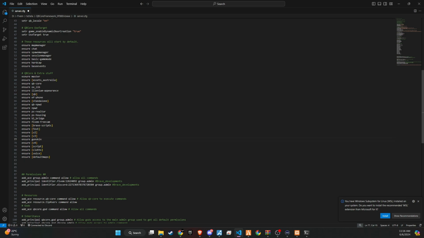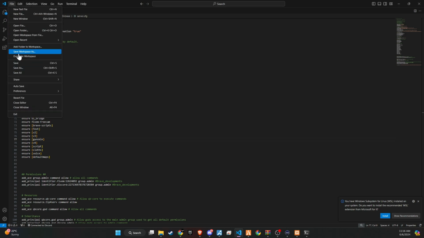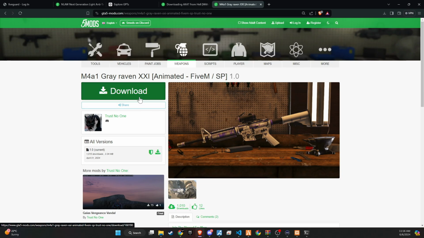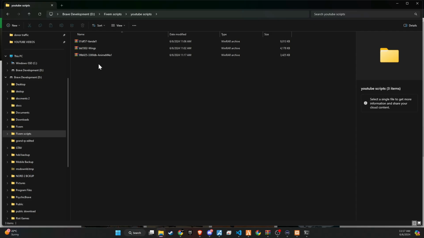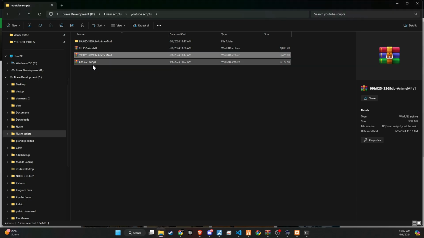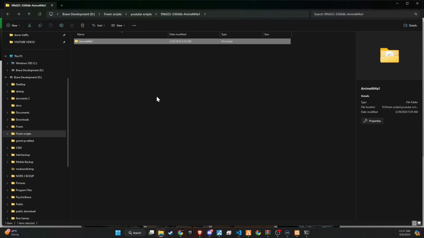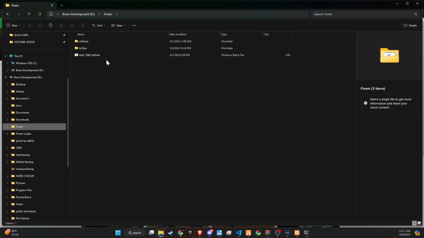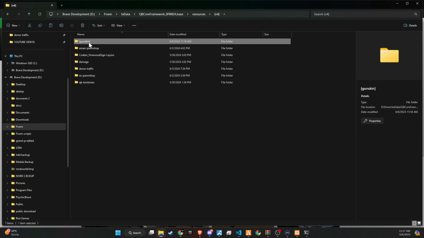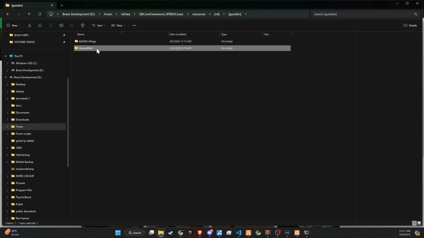After deleting the old skin, I'm also adding a new skin for the carbine rifle, following the same method. The carbine rifle skin was fully FiveM ready. All you need to do is drag and drop the inside skin folder into the gun skin folder, as it already comes with the stream and resource files.